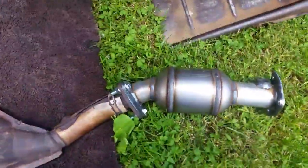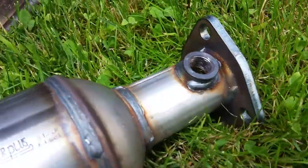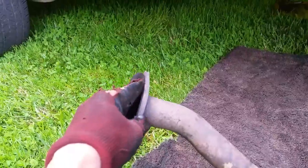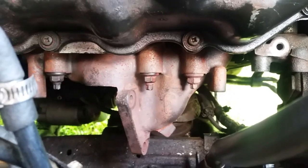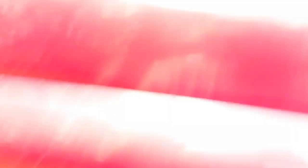There she is — she's beautiful. All bolted together. O2 sensors are exactly where they should be, and I'm so happy I don't have to deal with that adapter. My old O2 sensor screws right in there. What we're going to do is slide this part up in there first, grab some old bolts and kind of bolt this part first, then come up front and guide that onto the back of the manifold. Speaking of the manifold — I got all my bolts back in. I didn't even take the manifold off because I remembered I put a brand new gasket on here.